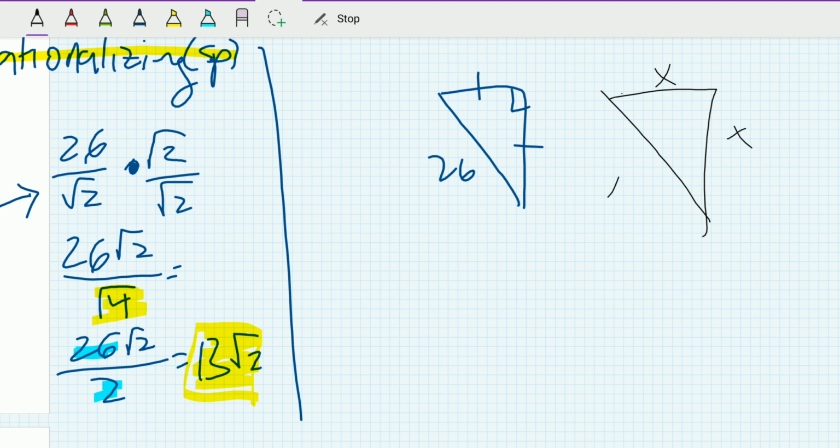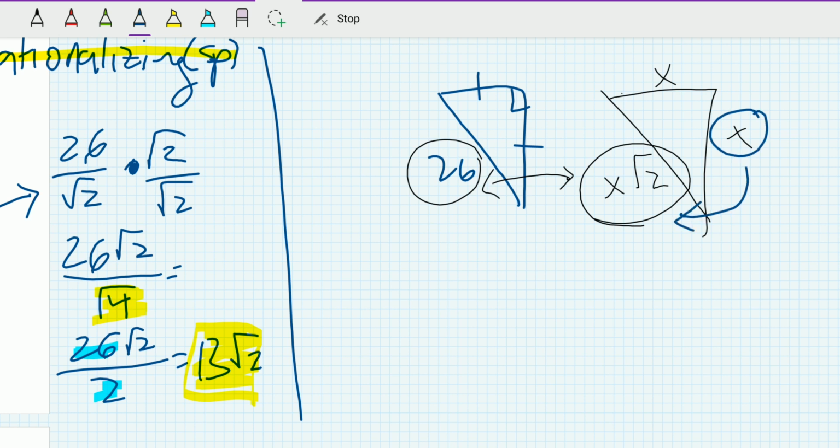For those of you guys that don't remember it, the pattern ends up looking like x square root 2. So what that really means is this right here, you're trying to get this basically to somehow become that there. Like if you can somehow get a square root 2 in there, or you can get it to cancel out or something like that, then it'll be actually really nice. So really think about it like this, okay? Imagine that you're working with this x value and you're trying to go here. So you're saying, what times square root 2 is going to give me 26?